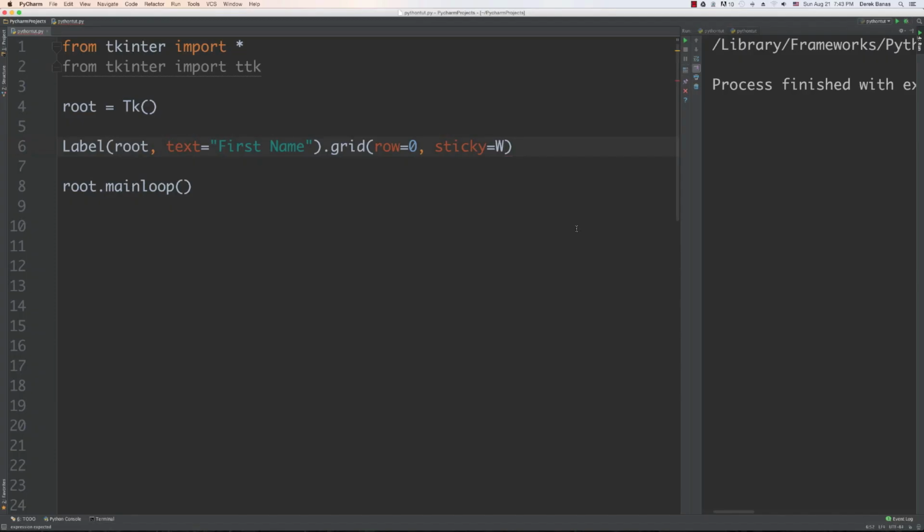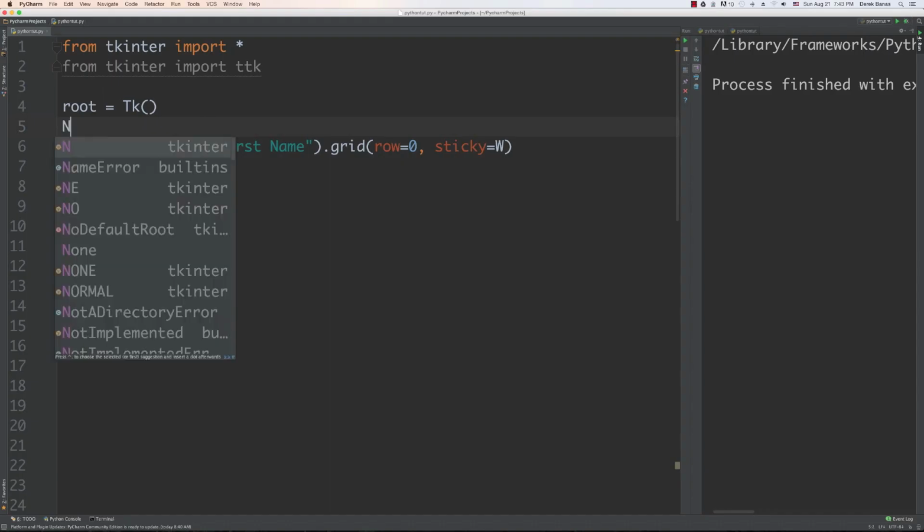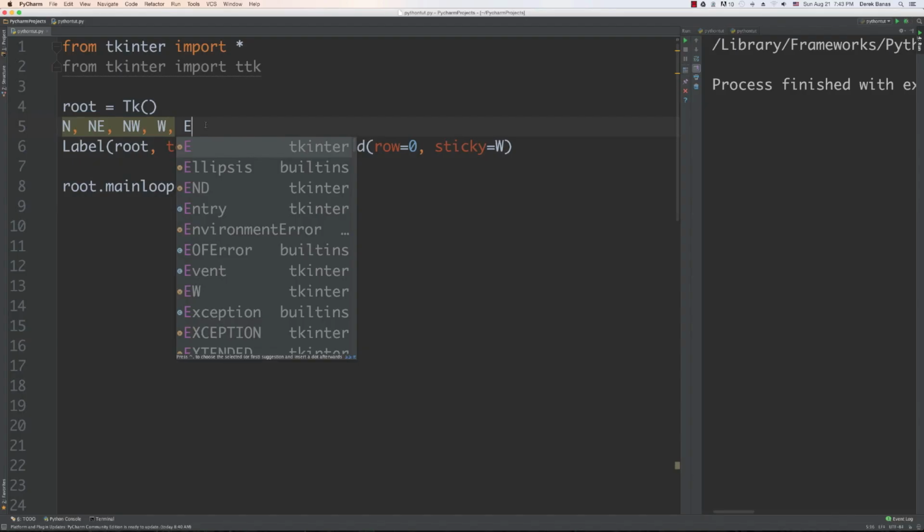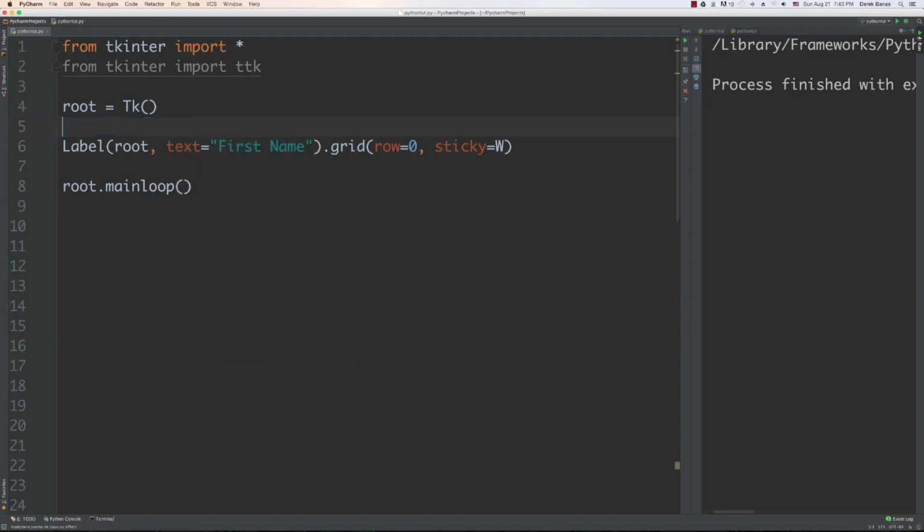So the widget's going to expand either in the north, northeast, east, southeast, south, southwest, west, or northwest directions. And you're going to use these abbreviations, so north, northeast, northwest, west, east. You get it. So those are the different ways that we're going to be able to expand these different components or widgets.